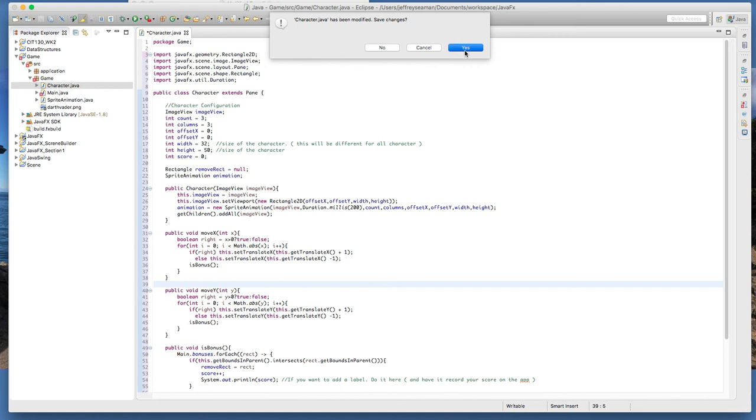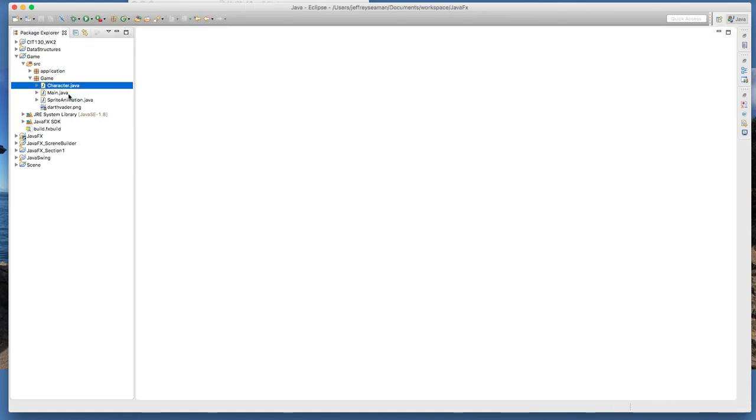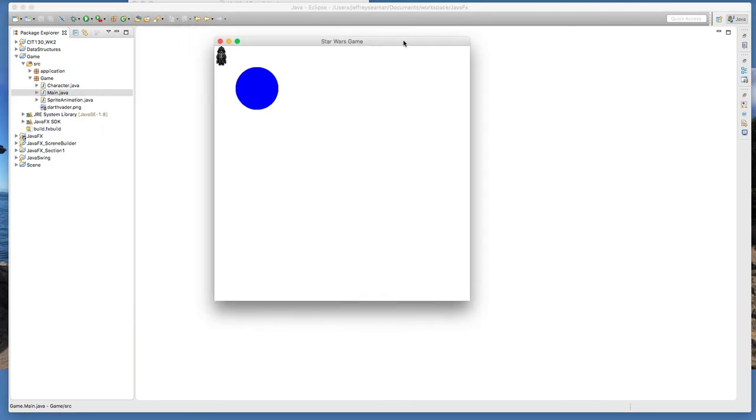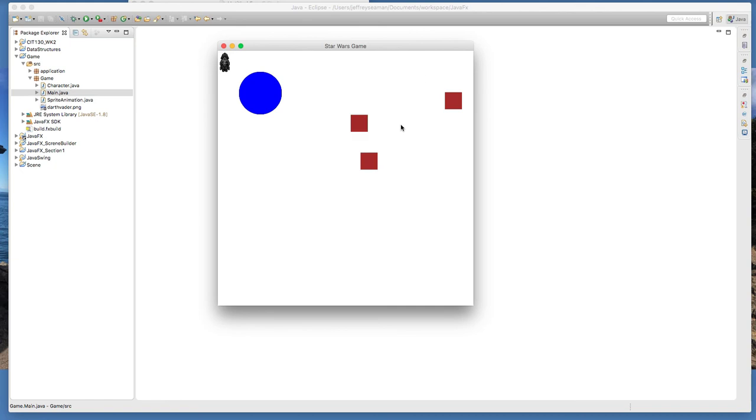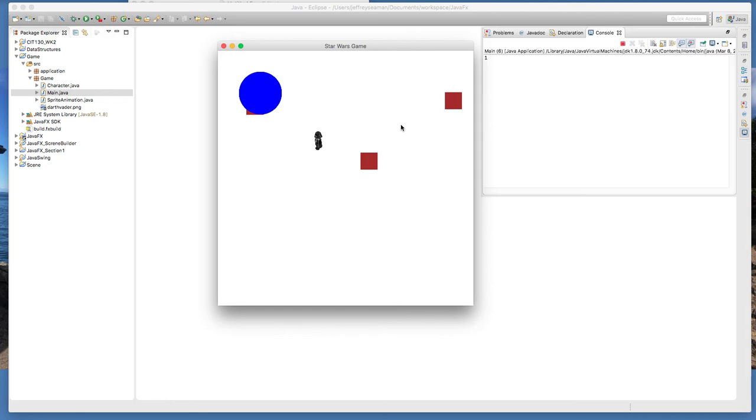So let me see here. See, now the main's fine. So now the question is, does this work? Let's find out. Alright, so this is my game. That circle, I must have added that by accident.